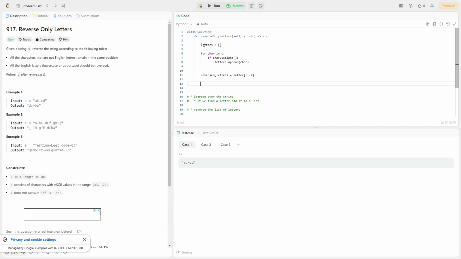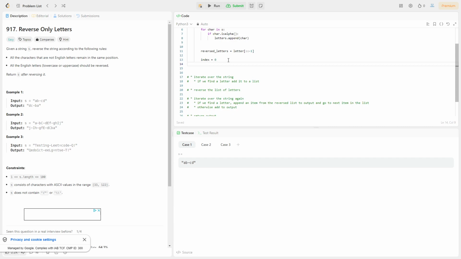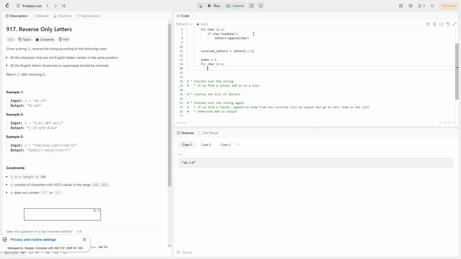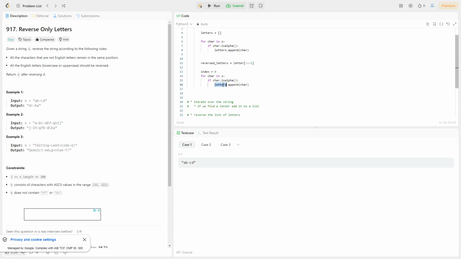And then what we're going to do is iterate over again. So we'll have an index counter, start it at 0. I'm going to iterate over the string, so for char in S again. If it's an alpha character, so if it's a letter, we're going to do output.append(reversed_letters at index).